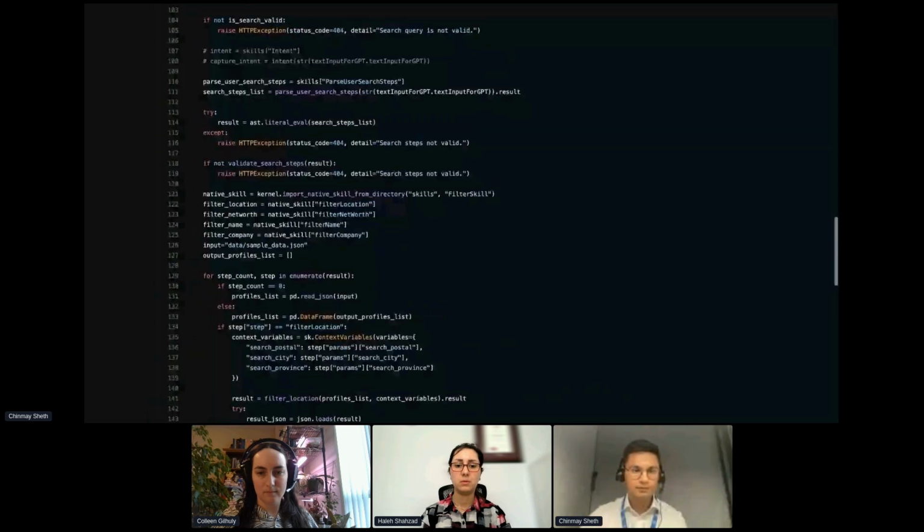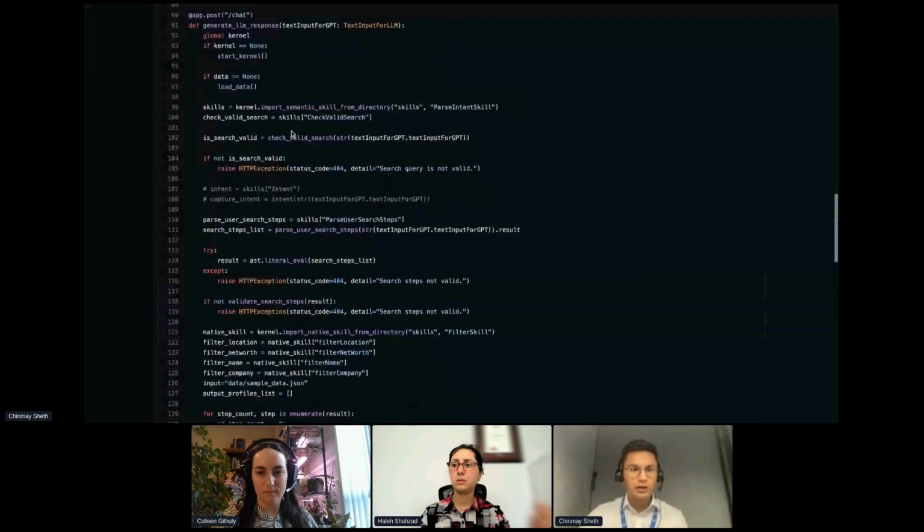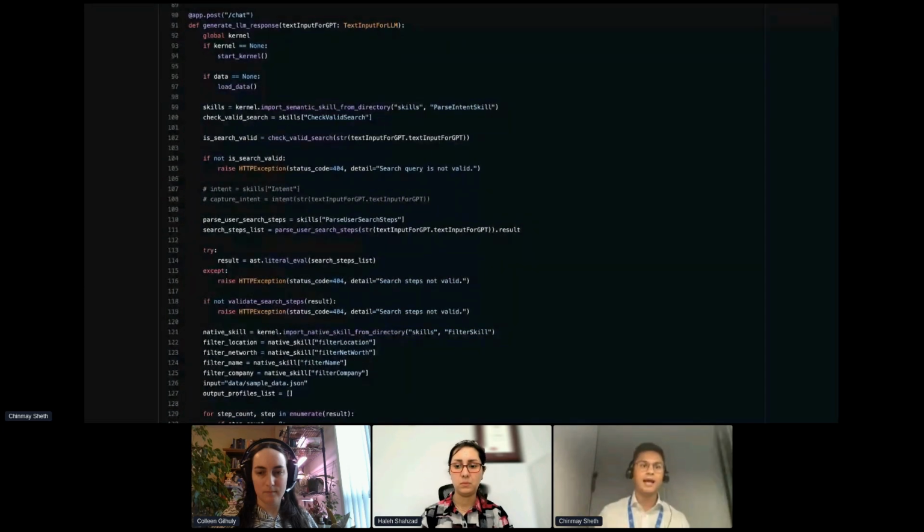Once we're there, and once the kernel has started, our code can be divided into 4 different categories here. So we have sections that are going to return non-deterministic things. We have sections that are going to return deterministic things. And within those non-deterministic things, we'll have to do a syntax check, and we'll also have to do a semantic check. Because we are using an LLM, we're not guaranteed that we're going to receive the response that we want. So we have to put those semantic and syntactic guardrails in place.